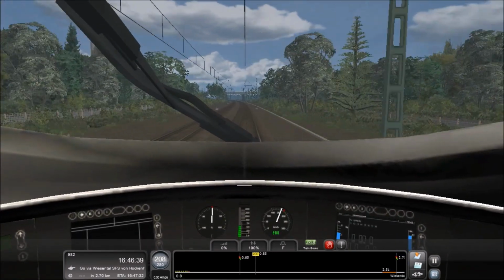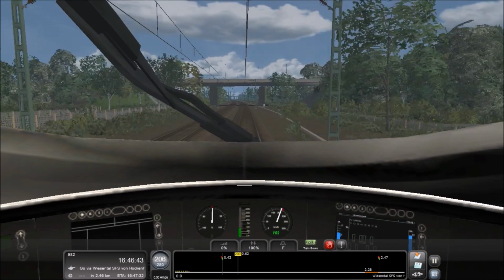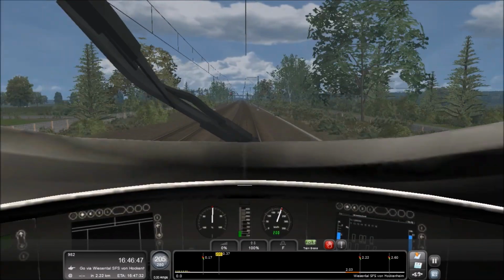Oh, we're about to go past that point. We ain't got to be there at a certain time, so we won't lose any points for that. Just got to make sure I'm under 200, which I should be. I should be able to coast to under 200. If not, I'll brake at that signal. Yeah, I'm braking.